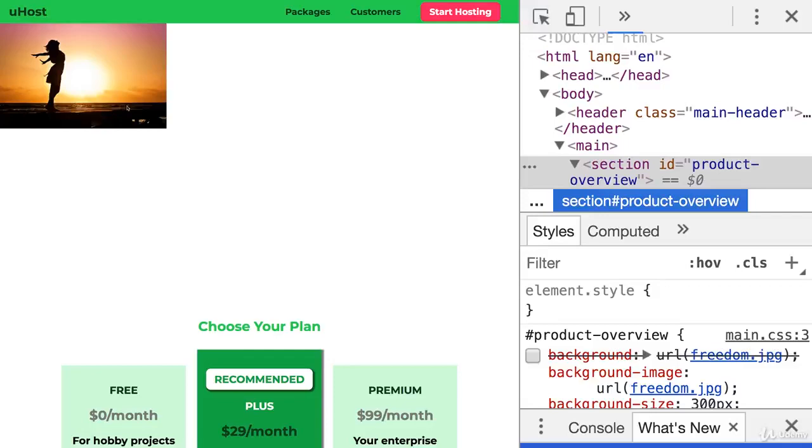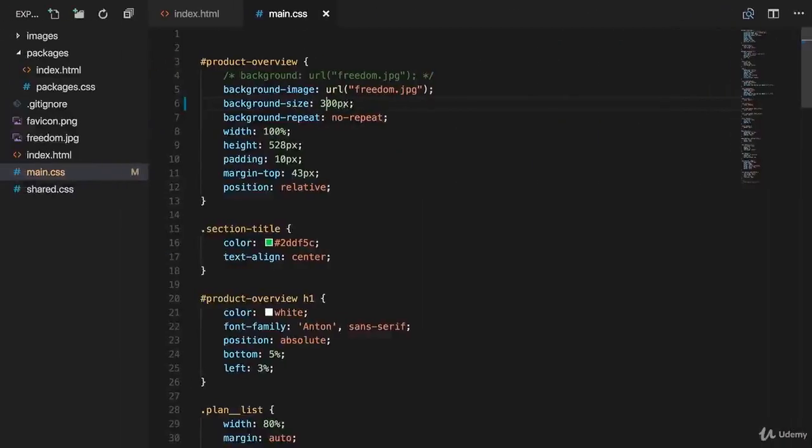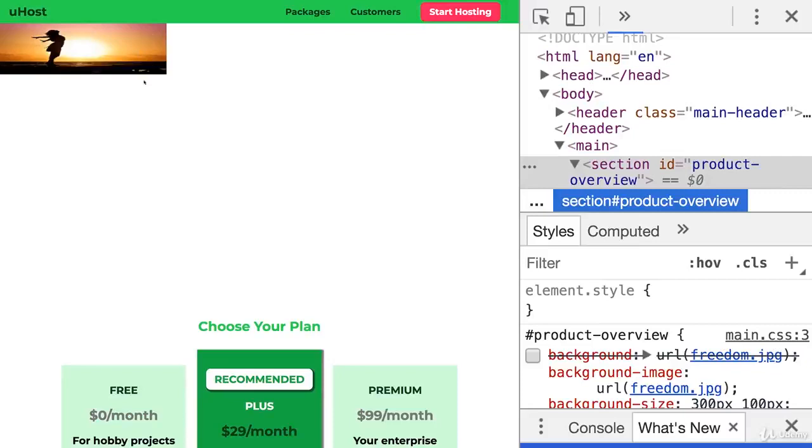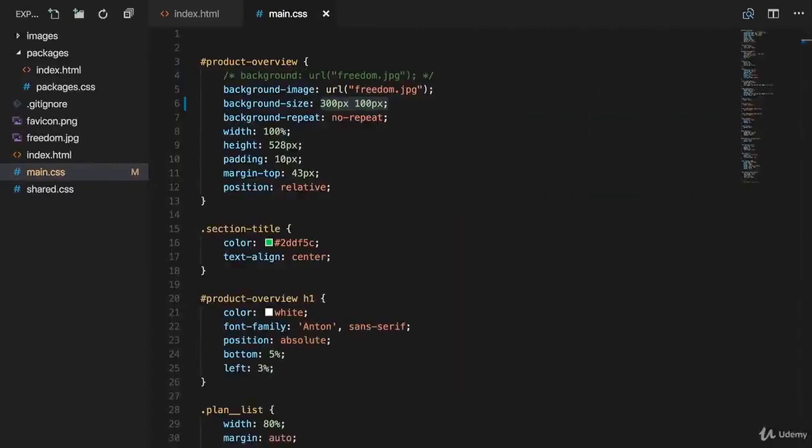Before I dive into the solution that works for us here, let me show what you can do if you set a second value here, let's say to 100 pixels. If you do that, you set the width and the height of the image. If you don't set it, the height is automatically adjusted to keep the aspect ratio. If you do set a value here, the image is forced into these dimensions, so it may very well be distorted. And if we reload here, you see it is in our case, because now the image does not keep its original aspect ratio, it's forced into this width and height we set up here.